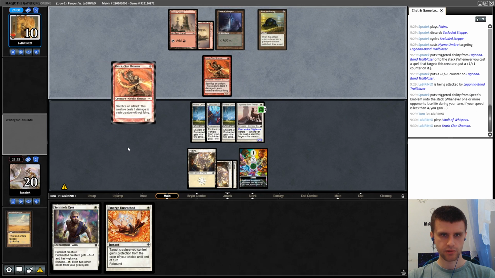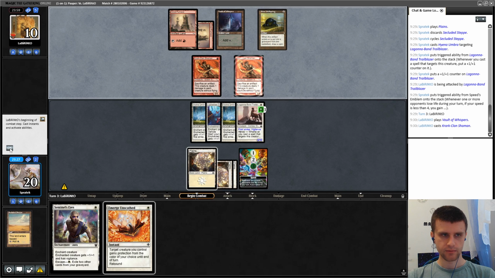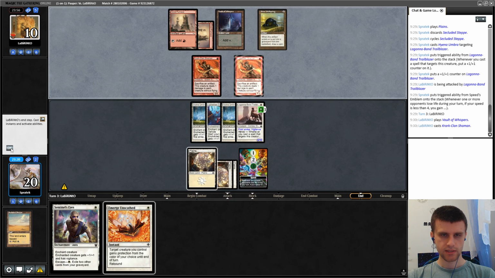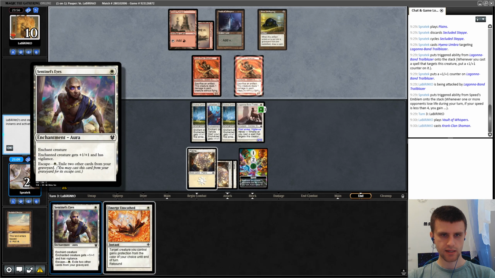Okay, that's Shaman number 2. That's very interesting. I'm not sure if they will block or what's the plan here. So let's see, we could actually... Yeah, I think we could actually have lethal next turn if they have nothing, right? We could do for Emerge, then Sentinel's Eyes.